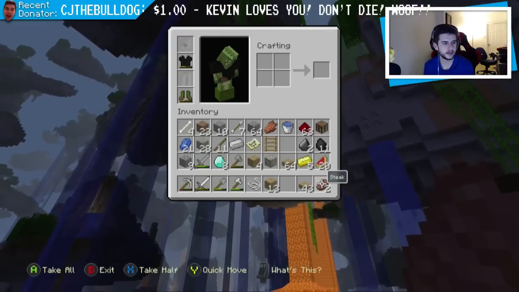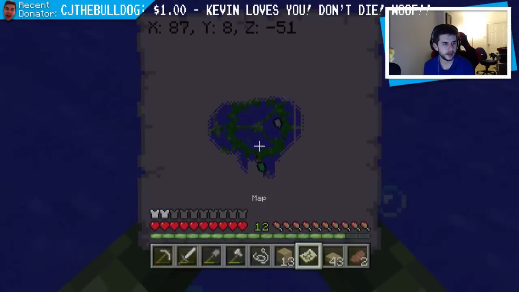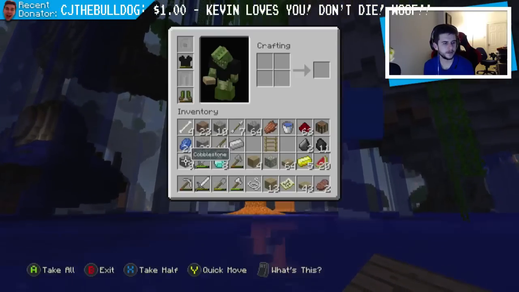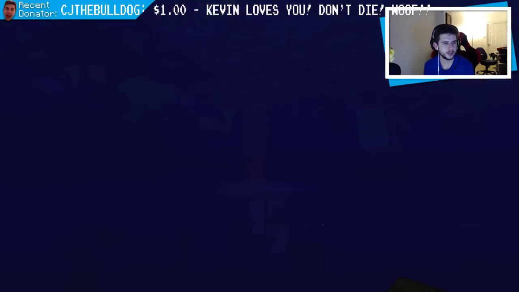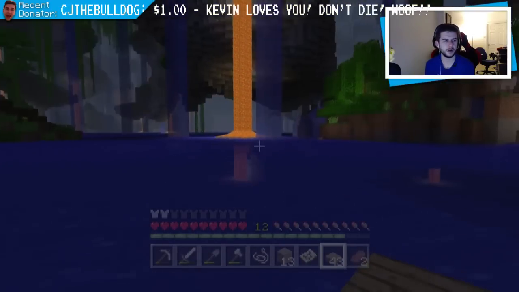Where is he? Where is Zero? Oh, okay. Zero's down there somewhere. Alright, too bad. Do I have enough to make a boat? I do. I have a crafting bench too. Alright, let's do it. We're all good. We can make our own boat. We don't need Zero. We got our own boat.